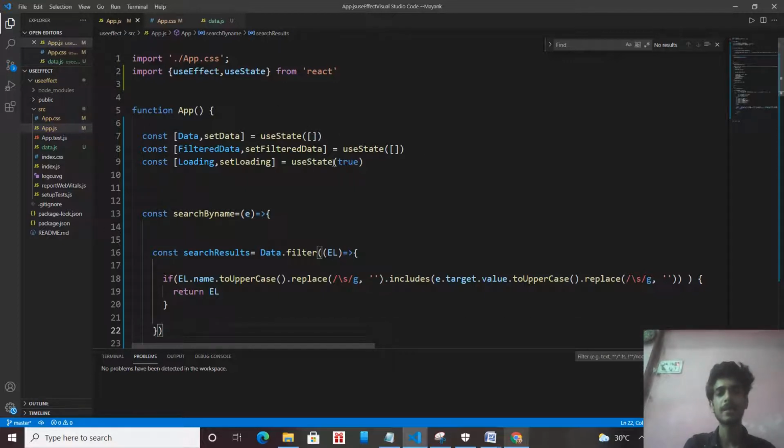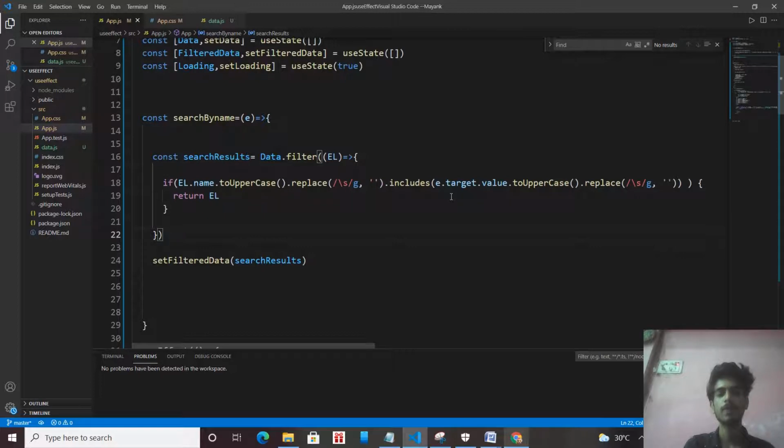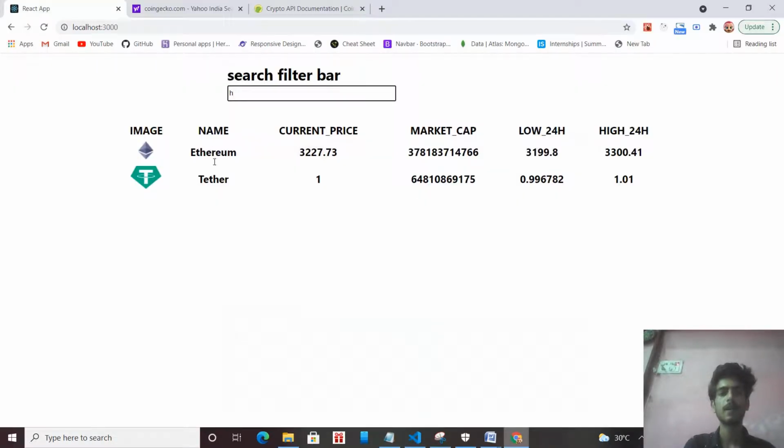Our filter data will change when the user searches, but our main data will always remain with the information of 10 coins. So on each input, our data will be filtered from our main data, by going to each element of the array and checking if whatever letters the user is typing come in the name of the coin. So this is how we are achieving this functionality.